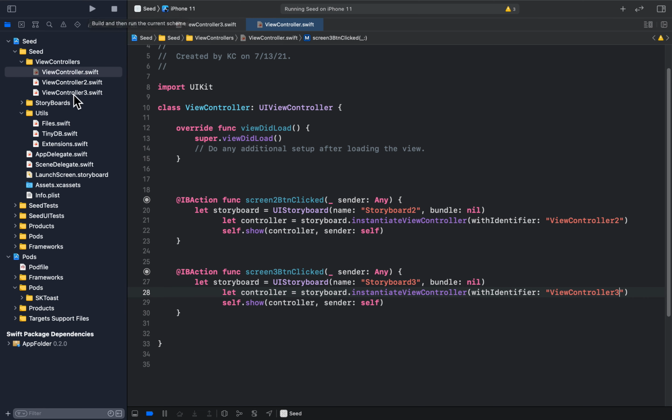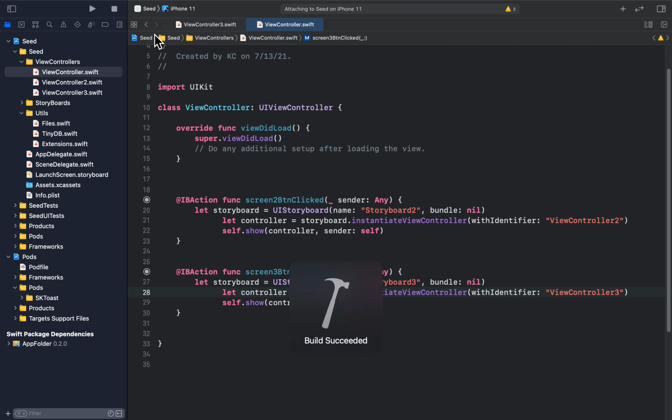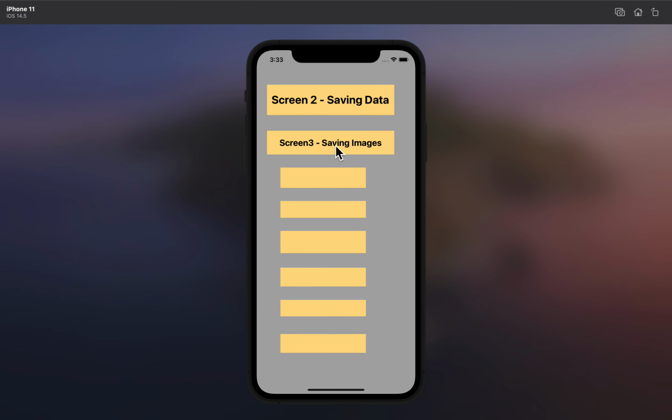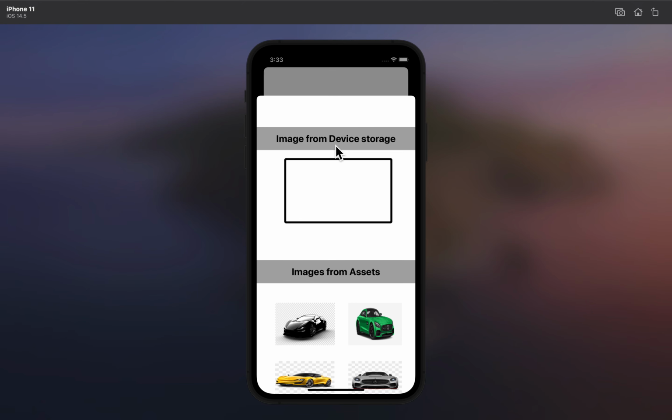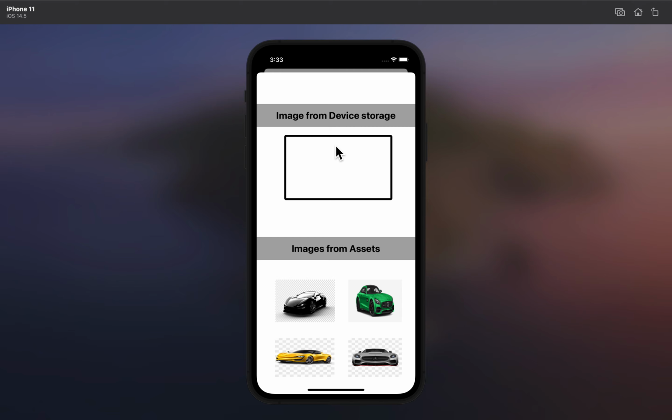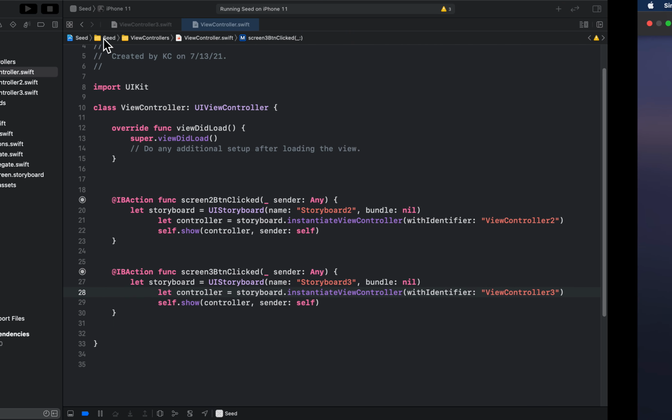Never mind, let's proceed. Let's run and see. Okay, screen 3, awesome. So now you see our 4 buttons, and you see the rounded corner we added to our main image view. So let's go ahead and test this, but before we do that, I'm gonna make this background a little darker. It's too white and I don't like it.